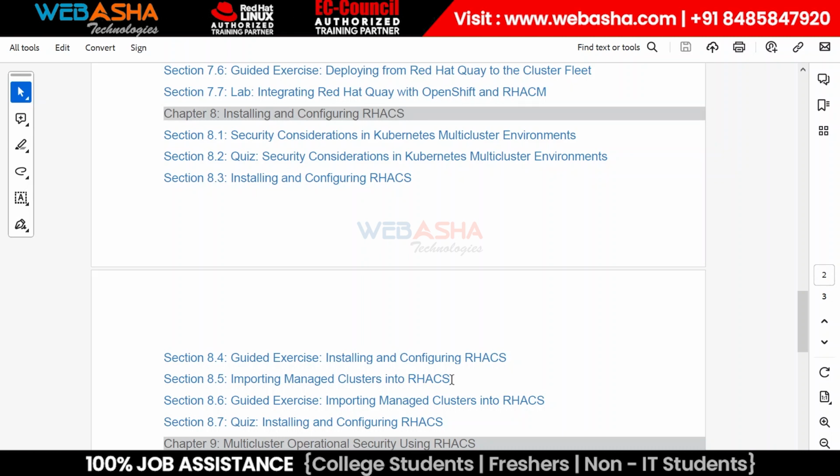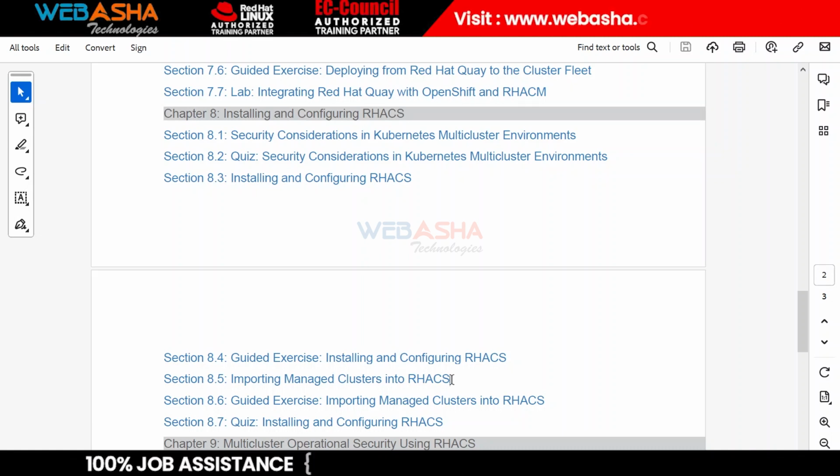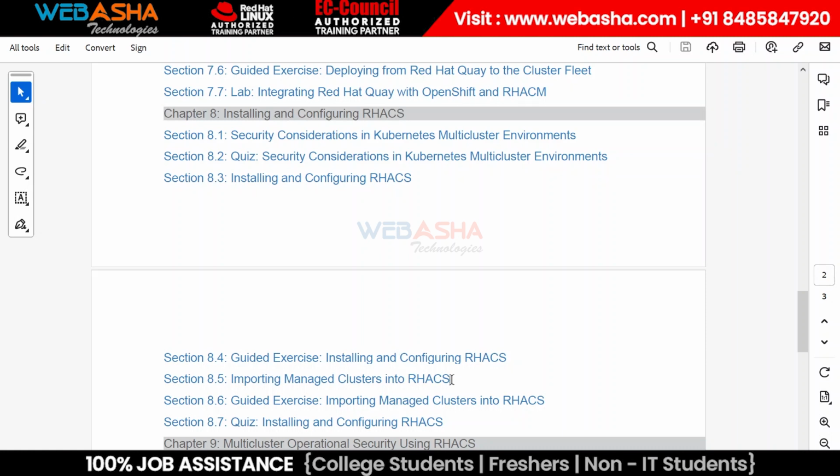Then with the help of the console, we see how we can import those clusters into the Red Hat security service, and retrieve the basic security information using different mechanisms and options. Because when we talk about multi-cluster deployment, security is a major concern, and this offers security capabilities as well. With the help of this component, we can also check what may be vulnerable in your systems, maybe the applications, that could be anything actually.